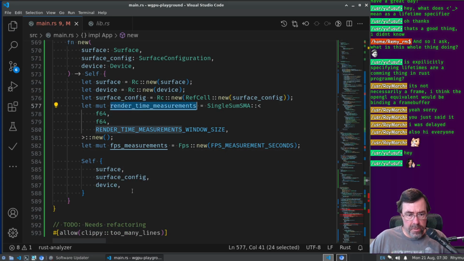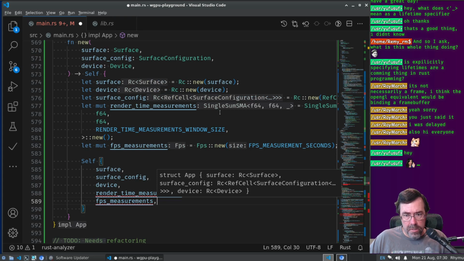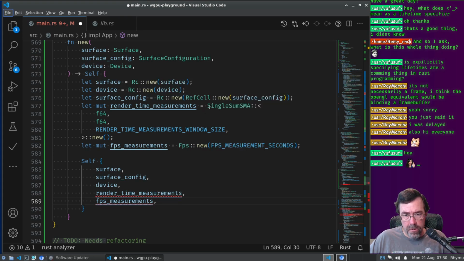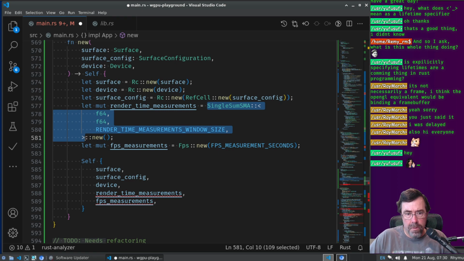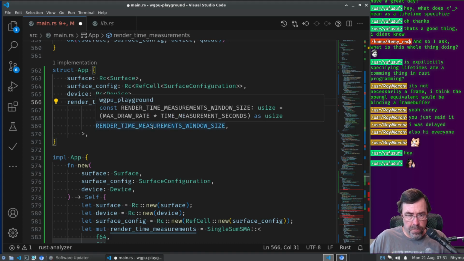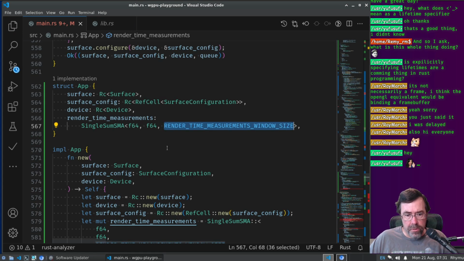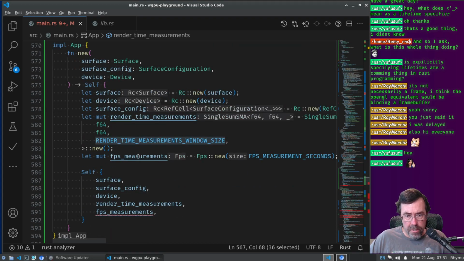And these measurement devices are put into the state as well. Okay, so that's a single SMA. Actually, I should just copy all of this. That's a usize. Actually, I need to have the value there, don't I? Yeah. Okay, and then this guy, FPS.